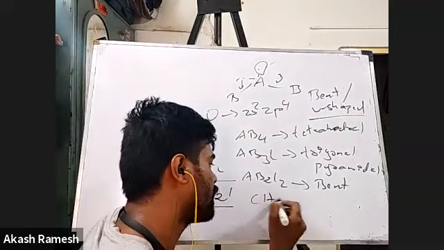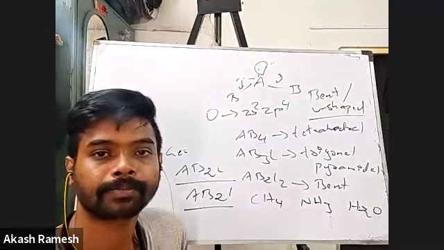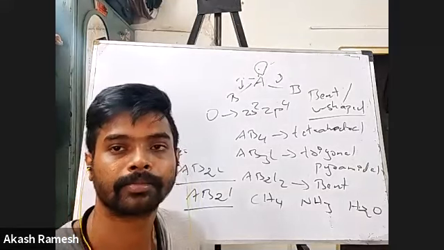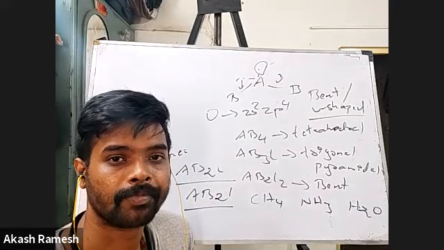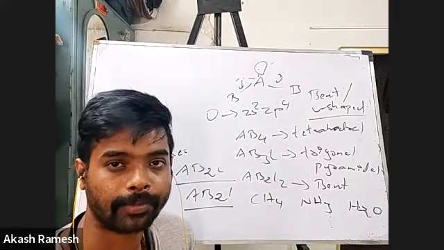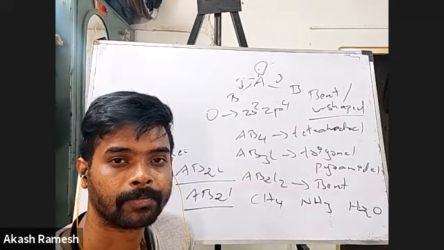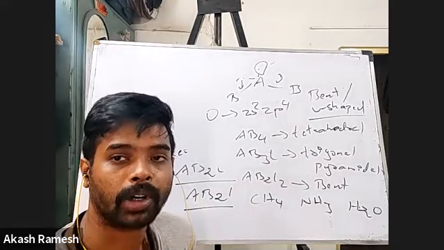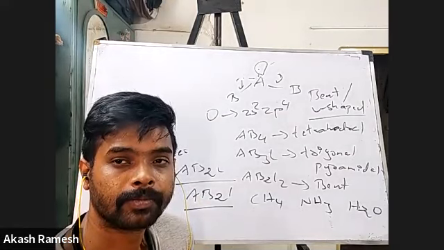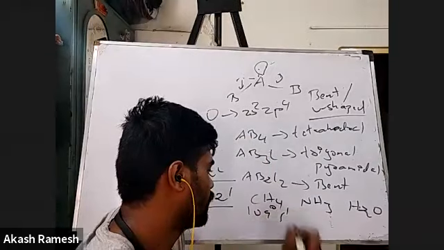Okay. I have CH4, I have NH3, and I have H2O. Arrange them in the order of bond angles. Which is having maximum bond angle, which is having minimum bond angle? You tell me. Okay, first, the bond angle of CH4 can be directly found out. What is it? 109 degrees 5 minutes. Exactly, 109 degrees 5 minutes, because there are four bonding atoms, zero lone pair. This is of the type AB4. So definitely tetrahedral bond angle, 109 degrees 5 minutes.